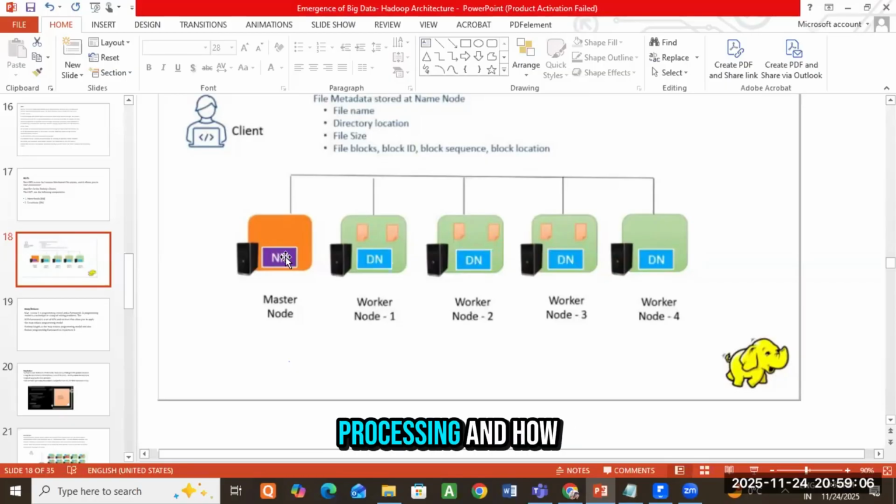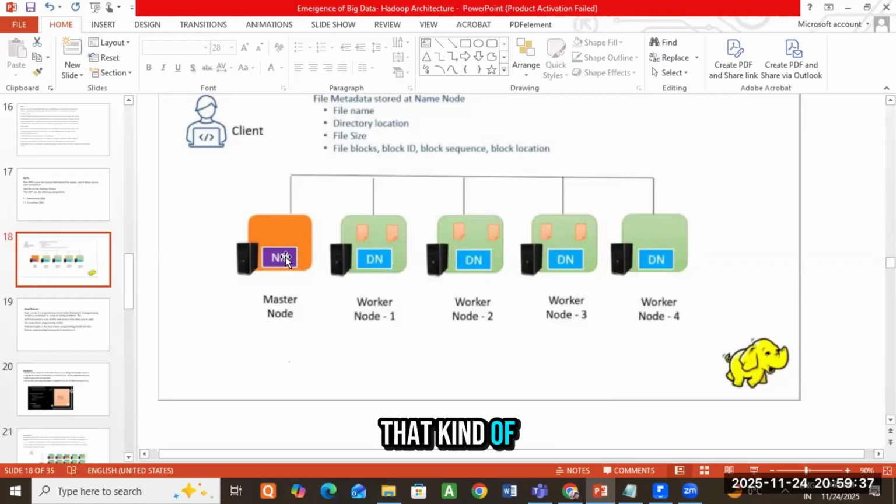Now we know how this distributed data processing differs from the typical RDBMS monolithic approach, or the vertical scaling approach. In Hadoop, we follow horizontal scaling, and through this we are able to manage the problem of the 3Vs, where huge volumes of data are getting generated.